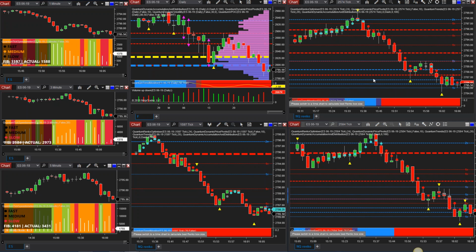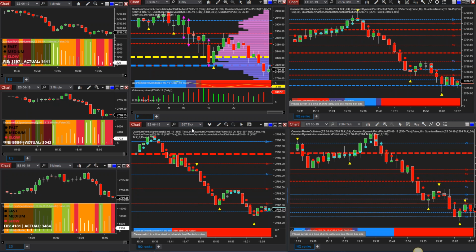It's exactly the same principles as you would on a multiple time-based workspace. But the difference is that clearly on these charts you will see momentum. As the market speeds up and slows down, you will see that momentum visually on the chart. The candles will build in real time very quickly, because the governing factor for a tick chart, as indeed a Renko, is not time-based. This is governed by the fact that 1597 ticks have gone through. Once that number of ticks have gone through the chart, then the candle will build and on to the next one. Now that could happen in nanoseconds, microseconds, milliseconds, whatever, or even seconds sometimes.